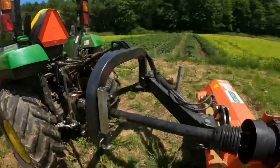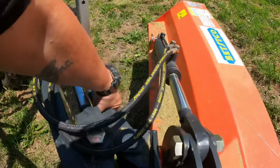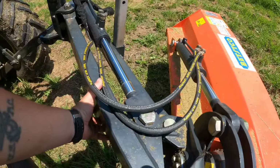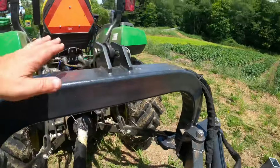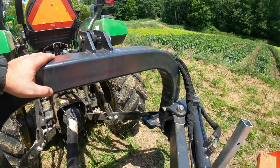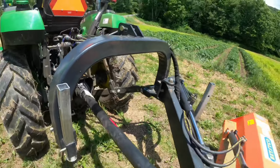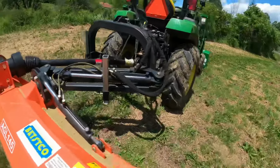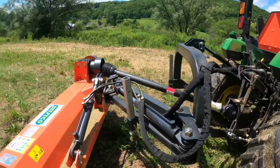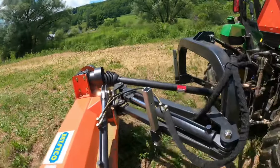But this thing takes some time to grease. Here is the swing arms. You got one here and one here. So I had to put this together, and then the 3-point hoop, I had to put that on the other end of the swing arms. That was not an easy task by myself. My strong suggestion to everybody else would be get a buddy to help you.